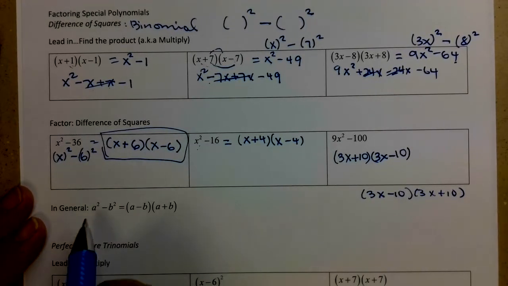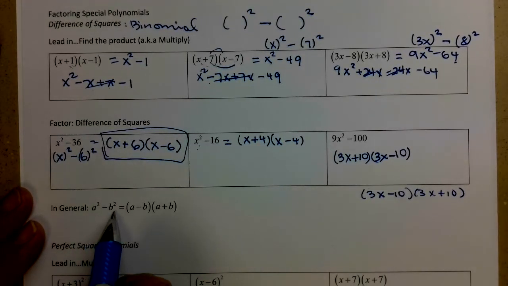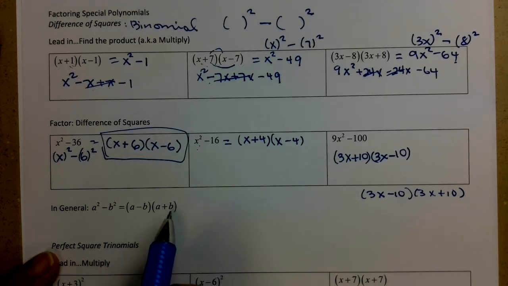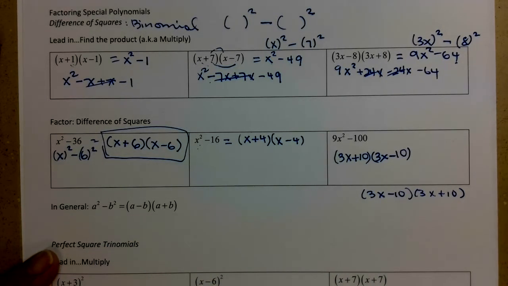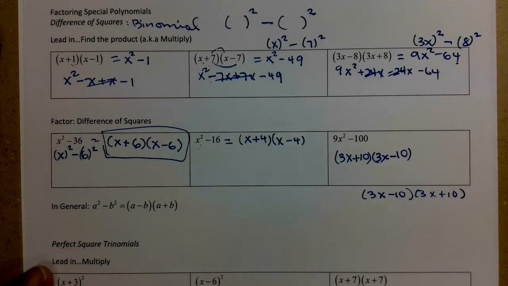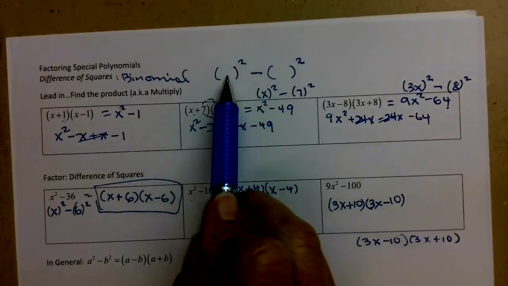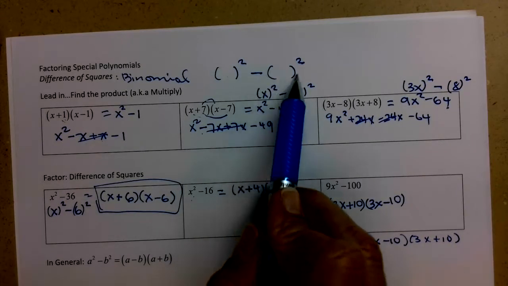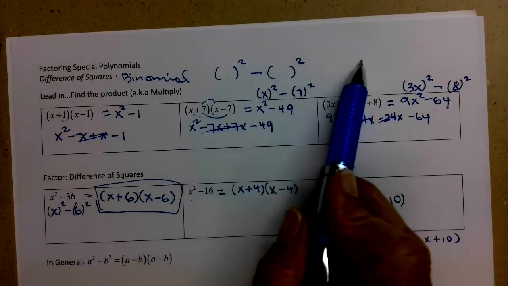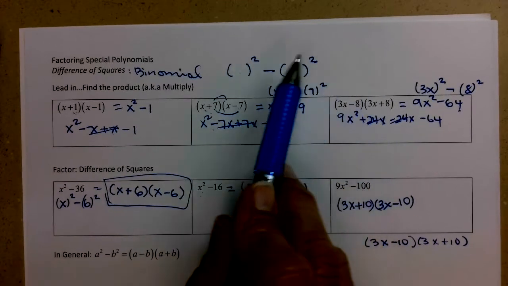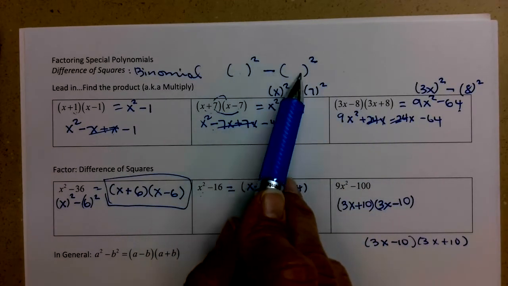So in general, if you have a squared minus b squared, that factors into a plus b times a minus b. Okay, so that's one of our special forms. It's something to look for in binomials. Be on the lookout, though. It has to have that exact form: something squared, a minus, and something else that can be written squared. You can't have anybody else hanging out afterwards, no plus or minus, anything at the end. Something squared minus something else squared.